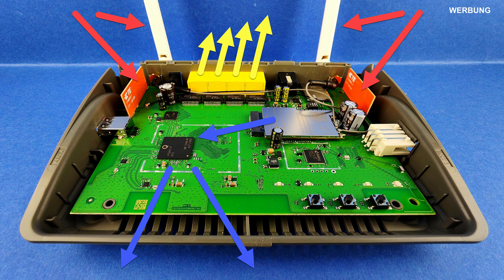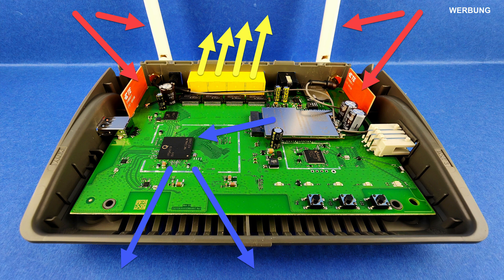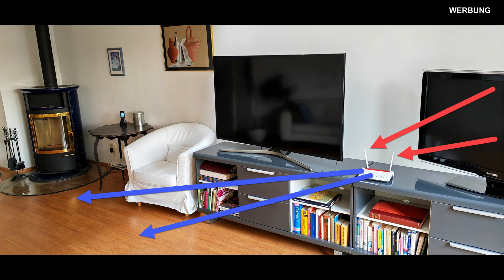The red arrows — meaning the mobile radio waves — come in from outside, suggesting the 5G router should be installed directly at the window, or even better, on the roof, where most people have the best cellular coverage. The blue arrows — meaning the Wi-Fi waves inside the house — indicate the router should be installed centrally, if possible in the middle of the house. In my living room, however, the cellular coverage is much worse than on the roof. The red arrows indicate the cellular internet comes from the balcony into the router, while the blue arrows show the internet is transmitted via Wi-Fi to the rest of the building.